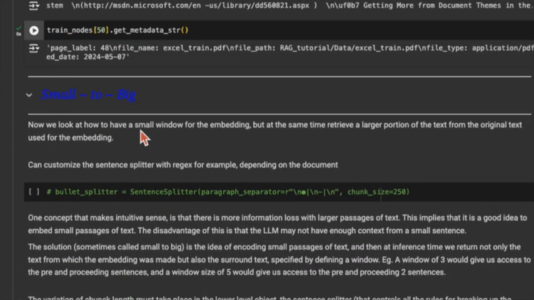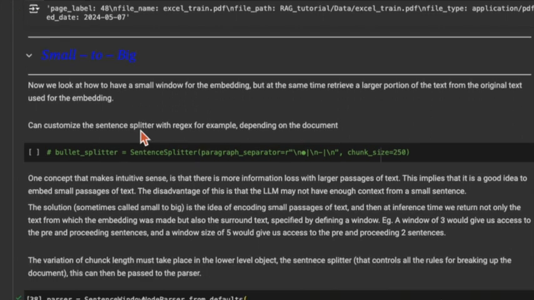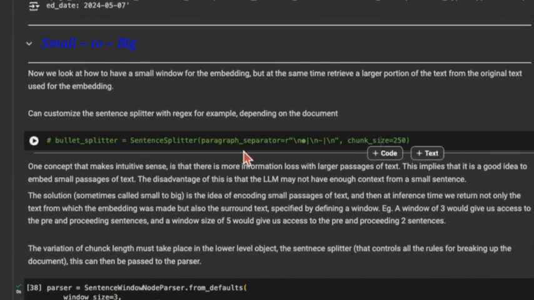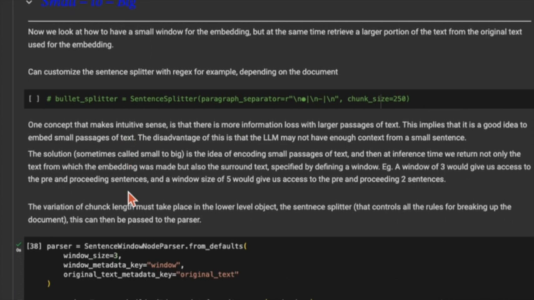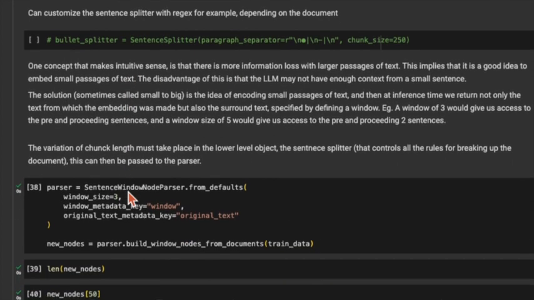So another way of splitting up these documents, for example, you can specify in regex exactly when you want these documents splitting up, some sort of regex pattern. Okay, when you see this pattern in the document, create another chunk. So that's one possibility. And the one we're going to look at, and the one we're going to use today, is the sentence window node parser.